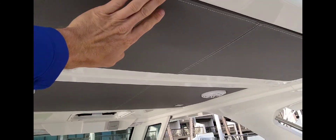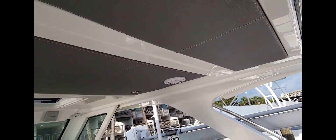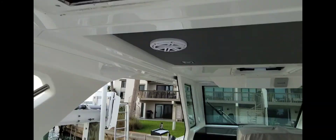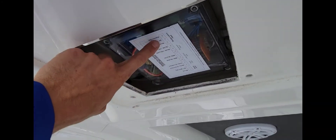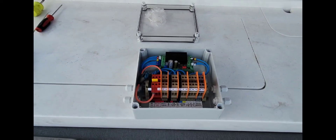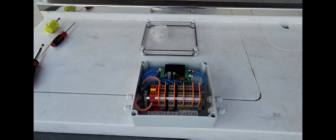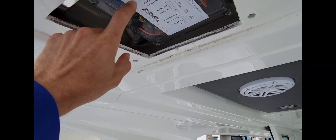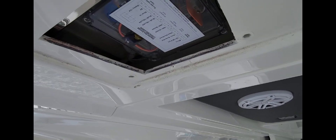Underneath this track here, let's see if we can get it open — I think it just pops off. There she is. After you pull that down you'll have access to our control box — here's the brand new one. I'm gonna switch it out real quick. It's gonna be difficult to film up here in this hole, so I'm gonna switch it out and I'll get back to you.